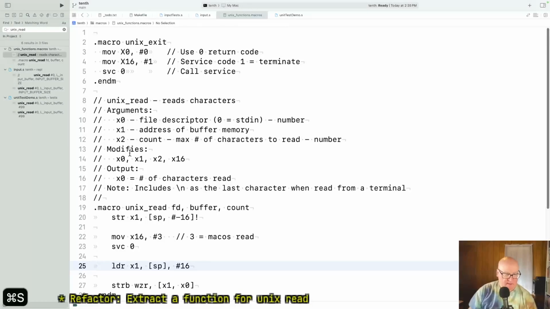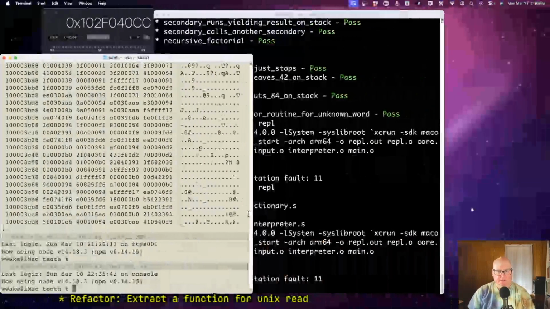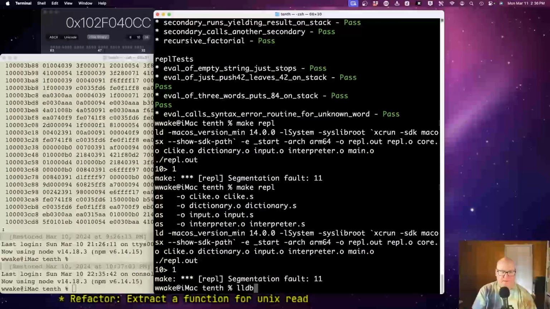All right, I think we'll step on this. LLDB -o ripple.out.